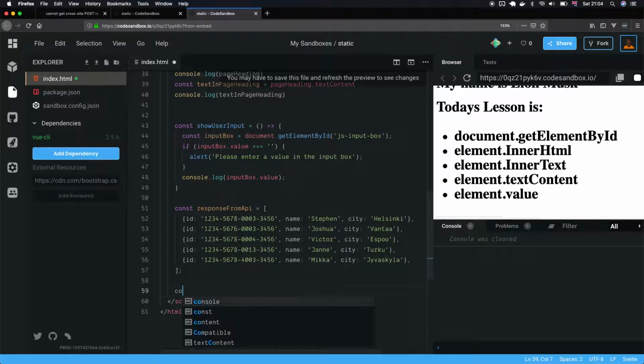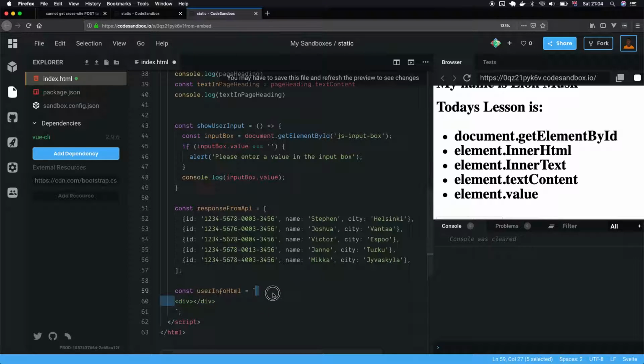So let's say constant userInfoHTML, and put this equal to, and let's start by creating a div.